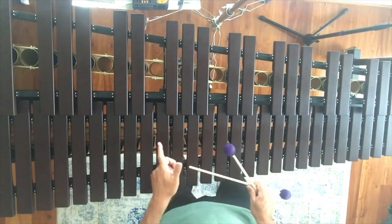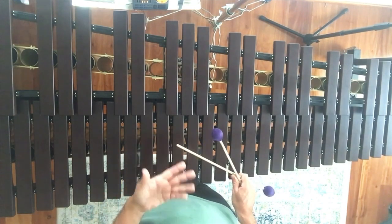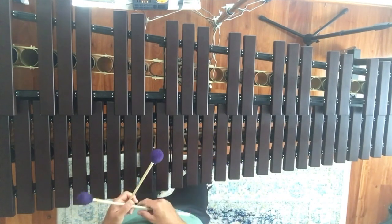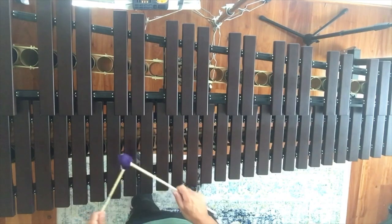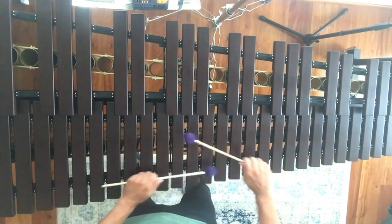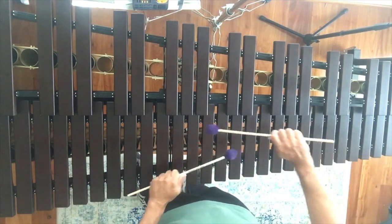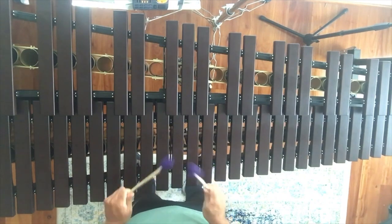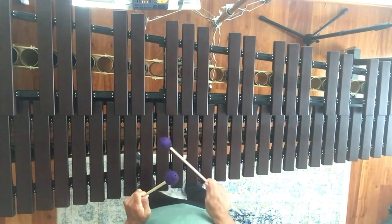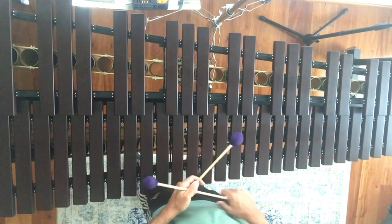So again, it's all about the left hand. The left hand sets you up for the stack, and with the left hand, you have to think about moving it to the opposite of the stack when you're doing eighth notes. Other than the C, F, and G scale, you're not really going to have to think about that too much. But what I don't want to see right now is that you keep the stack the whole time, because you're not really learning how to trust your stroke and get a piston stroke. Part of the piston stroke is getting your hand out of the way. So if you cheat and stay stacked the whole time, you're not really learning that skill set.